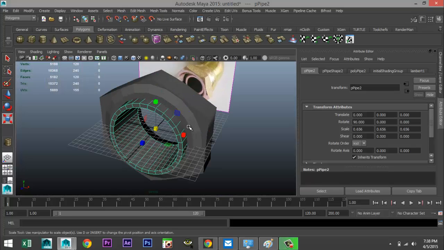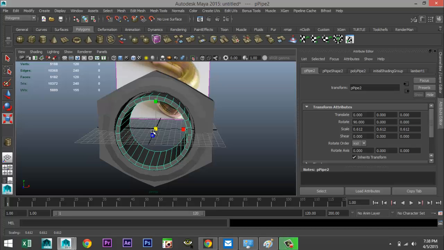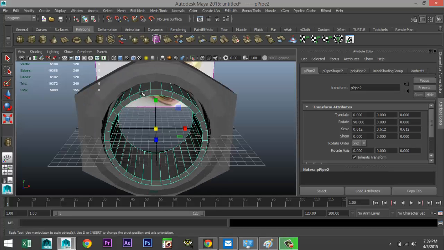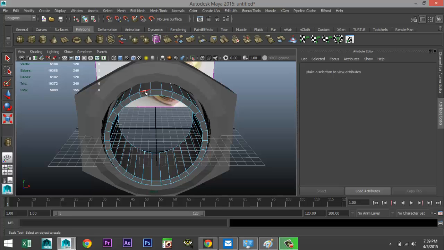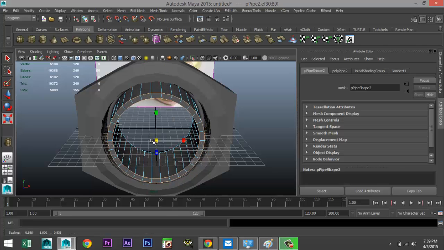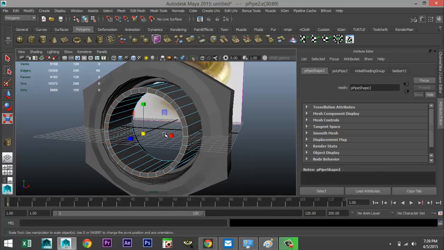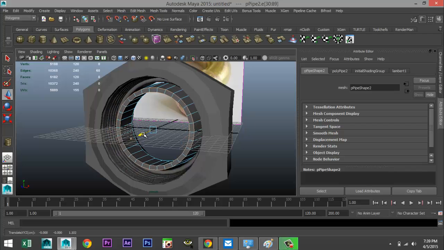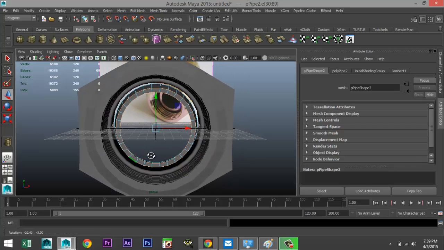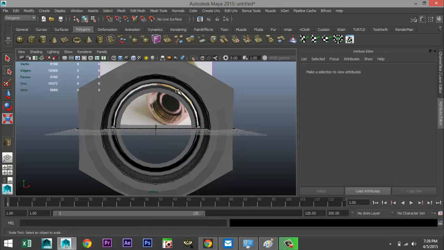Have to zoom in. Now we want to see our rubber ring. And what we're going to do is we're going to right click at an edge, double click on both edges, hit R, and we're kind of going to pull that in and hit W and push that back. All right. And then we're going to hit R, right click object mode first.